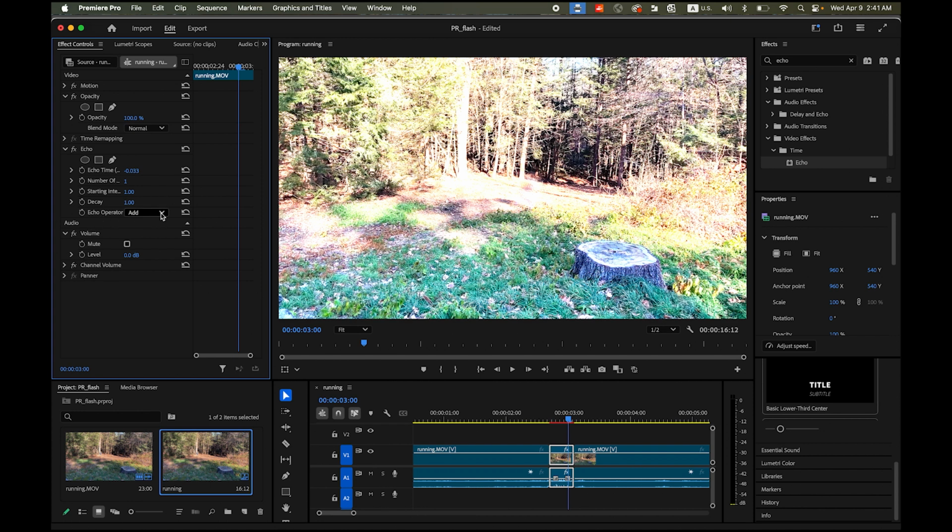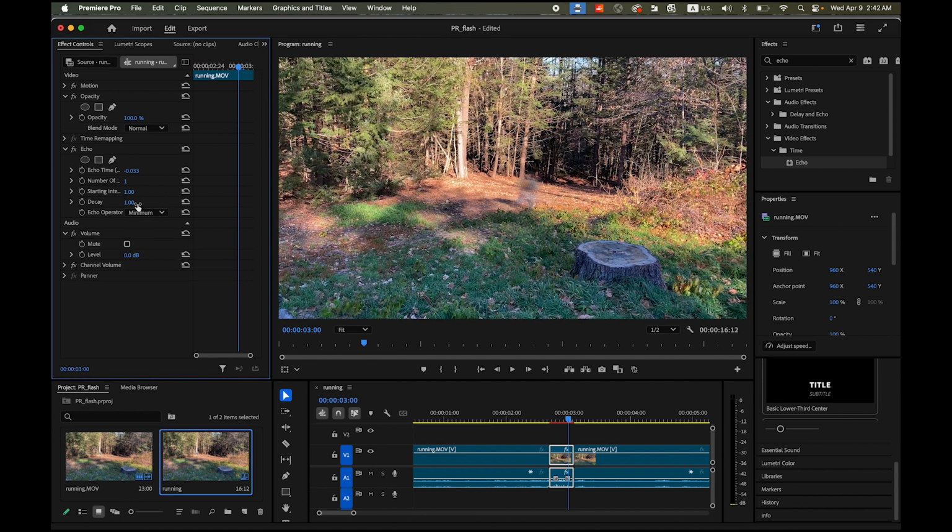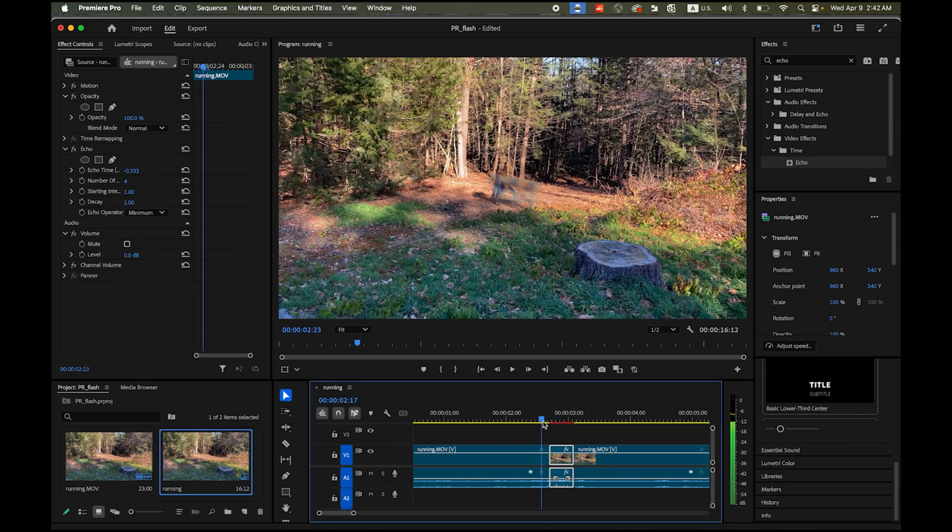Change the echo operator from add to minimum so we can keep the same brightness. And then echo time. Yep. And number of echoes. Let's do 4 as we did in After Effects. Number 4. Okay, so let's watch.